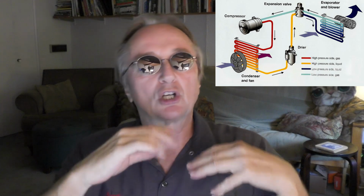But here's the thing about compressors. When they go bad, a lot of times, there's another reason. You could have a clogged orifice tube. You could have a clogged condenser. The cooling fans might not work. There could be other problems in the system. You want a real mechanic to check that stuff out rather than just replace the compressor. You want to replace at least the orifice tube, flush the system out, change the receiver dryer, make sure the cooling fans are working, because AC compressor work is expensive and you don't want to keep doing it over and over. But above all, never use the remanufactured compressor in the GM because they have problems enough with new ones. You don't want to chance it with a rebuilt one.